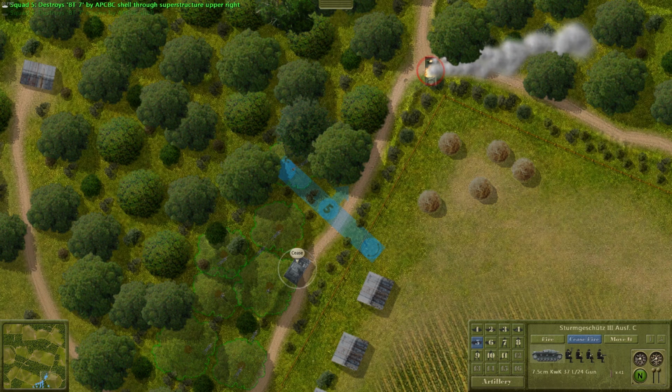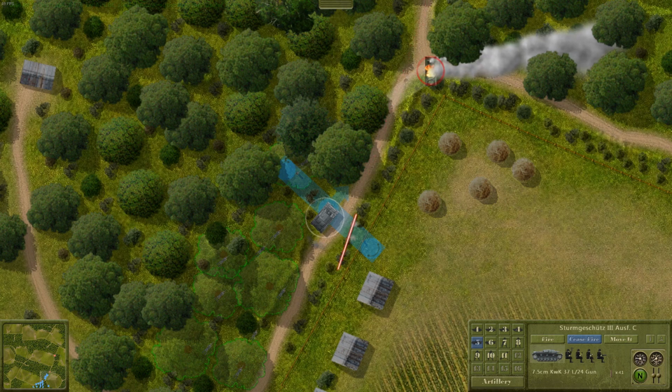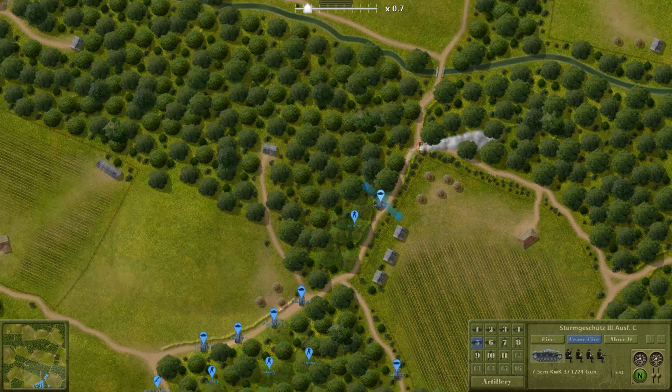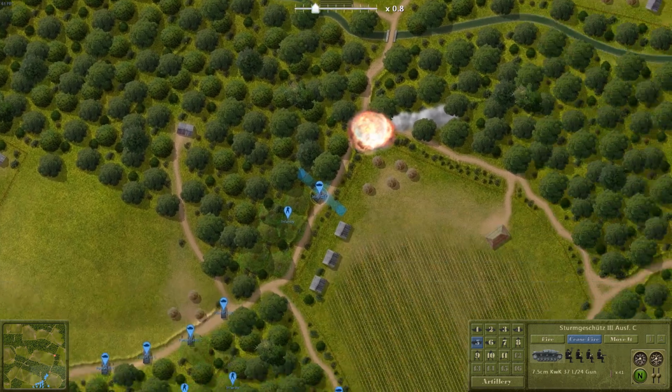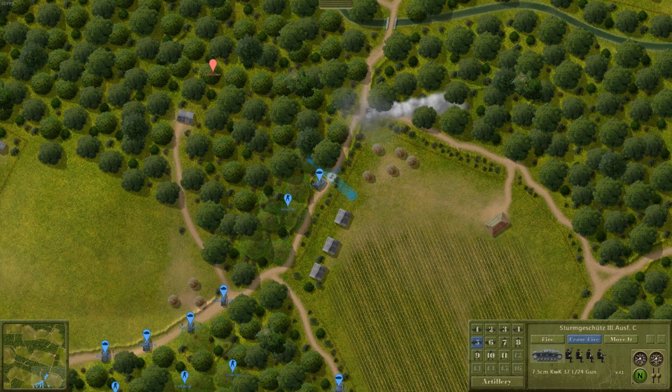Feuer einstellen! Geladen. The BT-7 burns. Autocannon fire from up the road. The BT-7 cooks off. Geht in Deckung! Henning's squad moves into the woods.